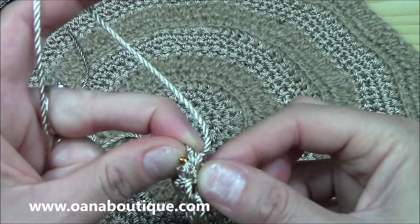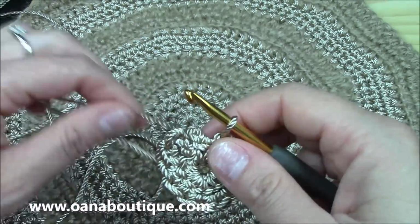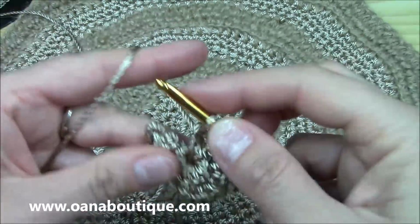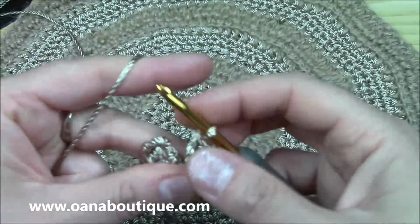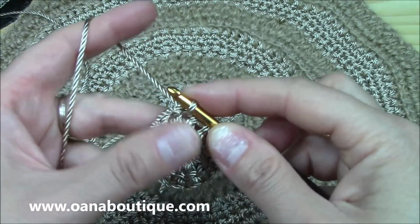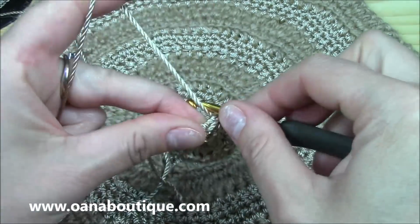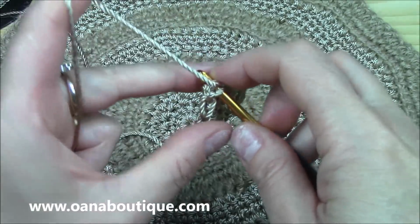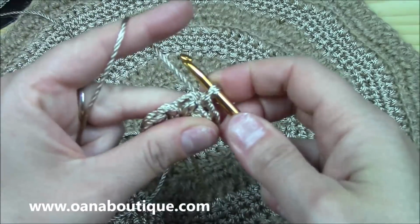Okay, again. I don't like how it looks, so I will show you one more time. Okay, with this one we insert hook, here we want to insert. Okay, now we can see it better, like this. Okay, we turn and we pull up a loop.